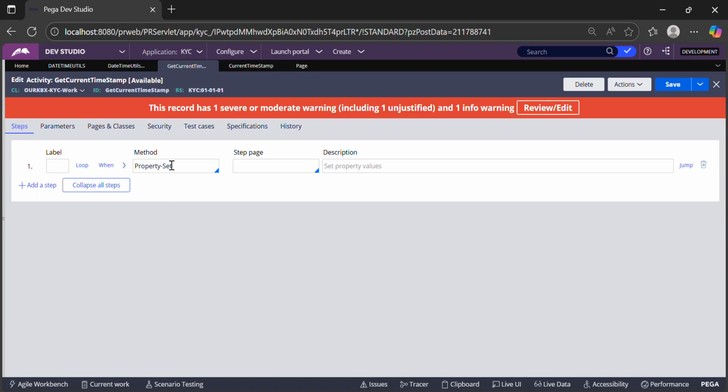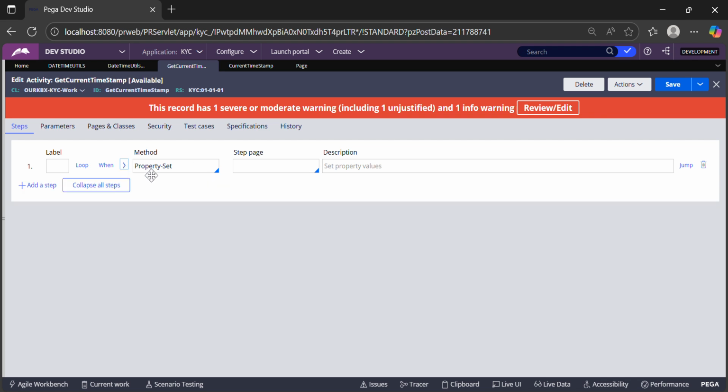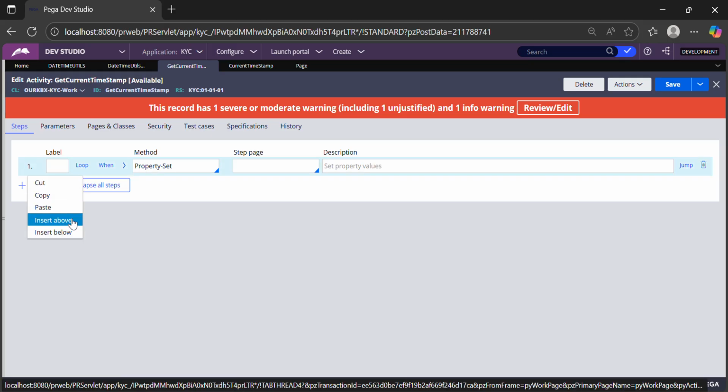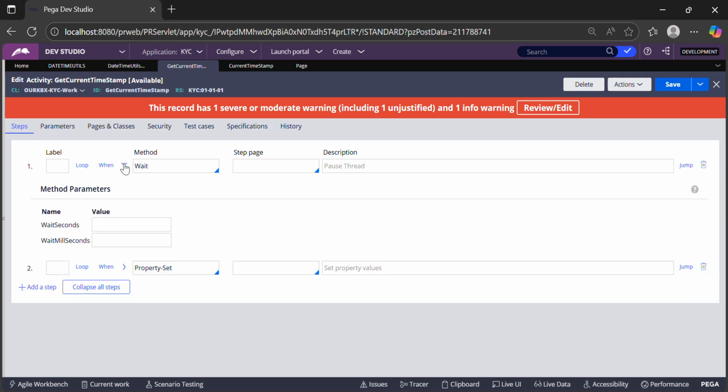So here we are just setting the current timestamp, and this operation of getting the current timestamp and putting it in a certain format is very fast. It hardly takes a few milliseconds. So let's make our service activity wait a little bit explicitly by specifying wait. So let's make it wait for 5 seconds. Okay.